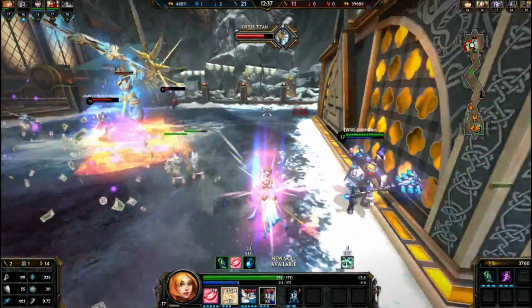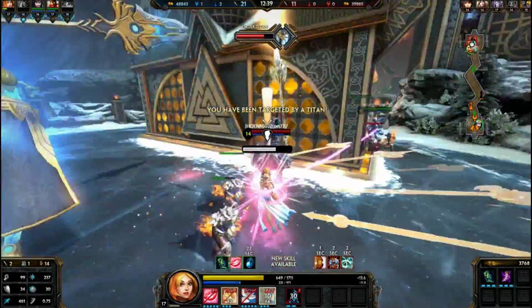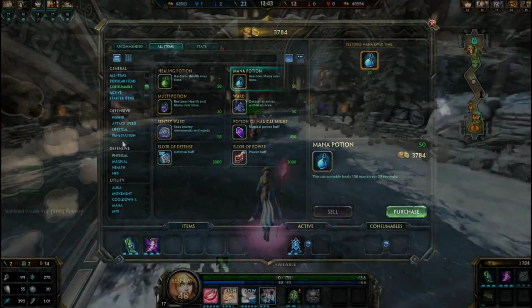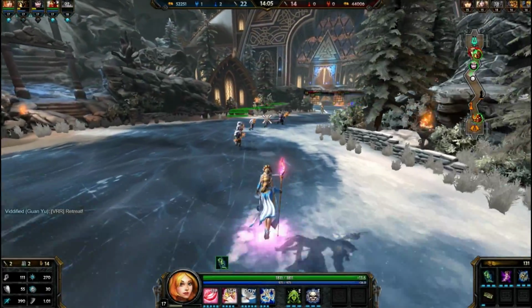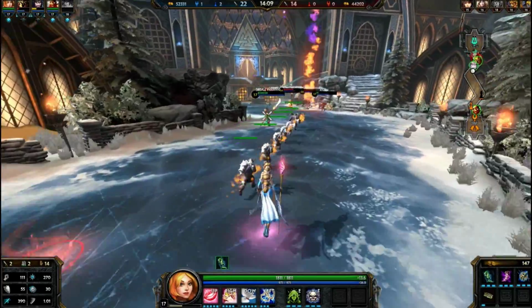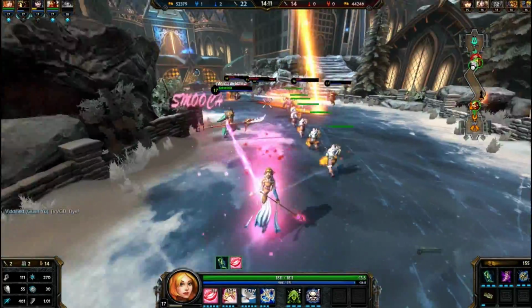Their whole team's back up again, so we need to go. We should have gone a long time ago. I immediately get focused down by everybody because I'm the only one in range. So back after the spawn, the entire team's back up, and we've pushed all the way back up to the Titan again. We're right outside the Phoenix currently. It's about to come back up.